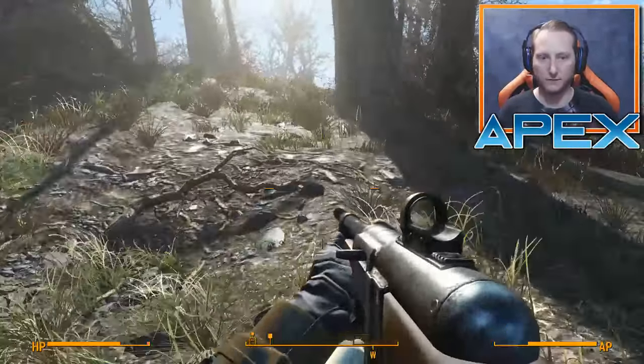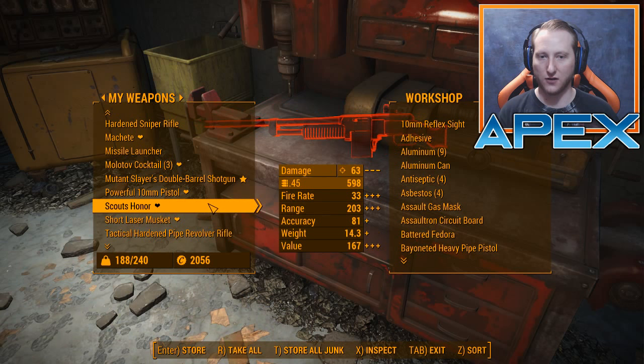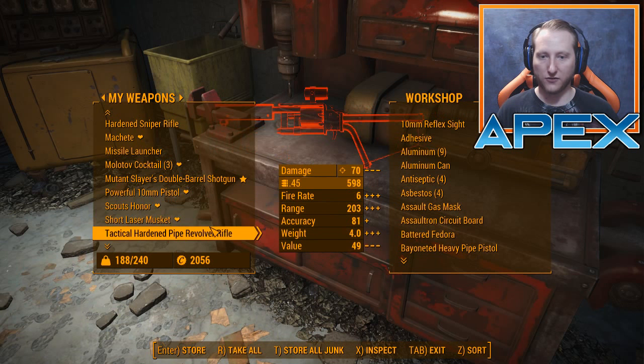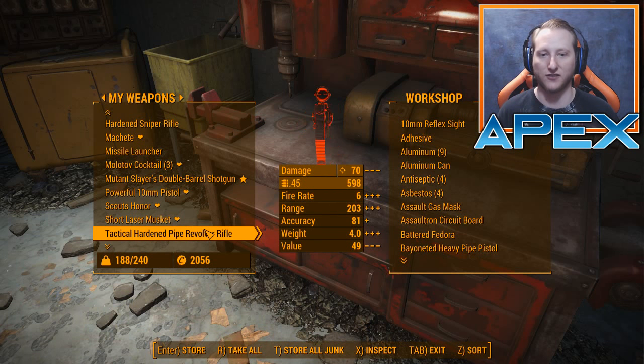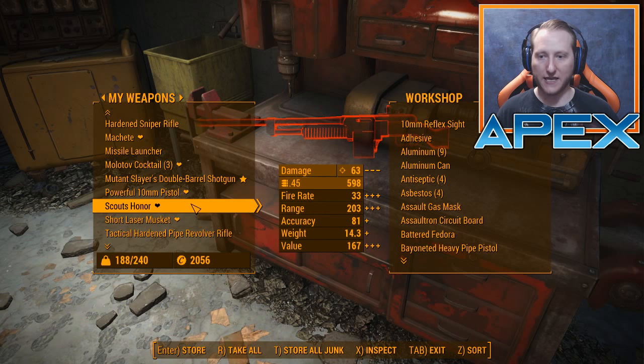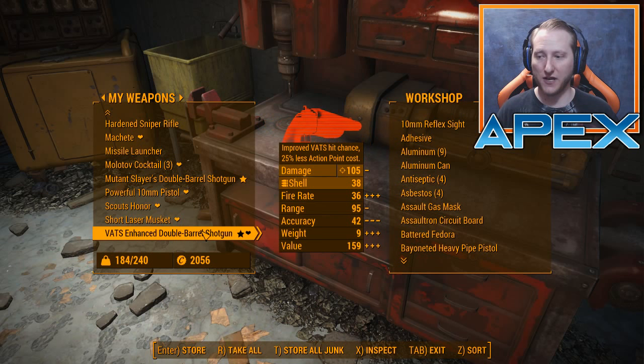45 rounds? Wait, what else do I have that uses 45 rounds? I do not have many shots for my shotgun. Holy God, that's not good. Yeah, Scout's Honor does 45 rounds. But Scout's Honor is farther range? It's the same accuracy weight. Whoa, Scout's Honor weighs a lot more. Damn. 63 and 70. This gun is better. Fire rate? Oh, that's why. Because this is a revolver, so it's only specific shots. Okay. I think I'm going to put this away. Yeah, I'd rather have a faster fire speed.